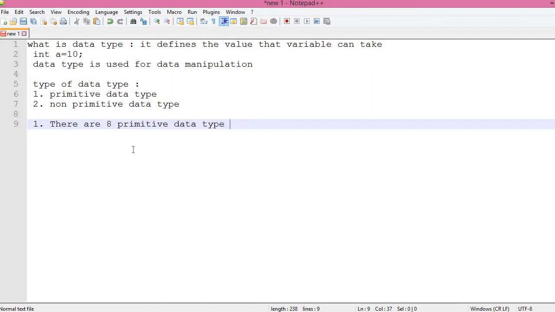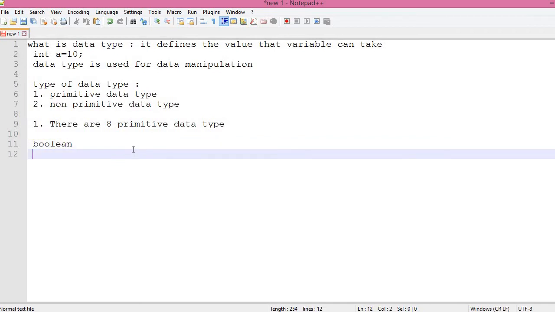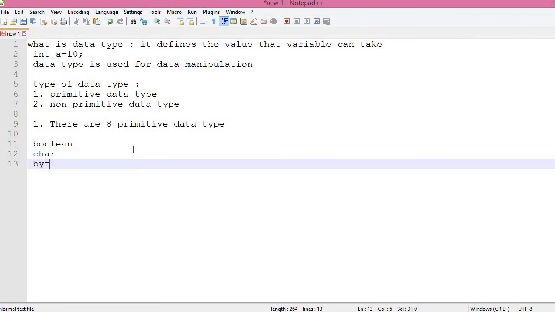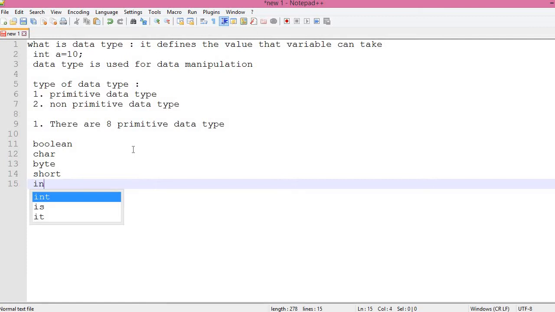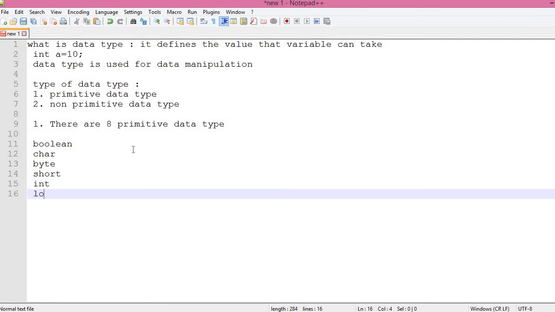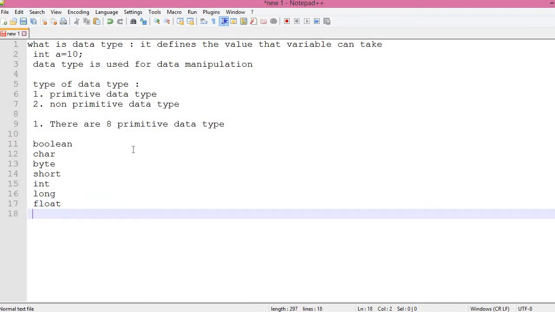So first one is boolean, second is char, third is byte, fourth is short, then int, then long, float and double. So these are primitive data types.